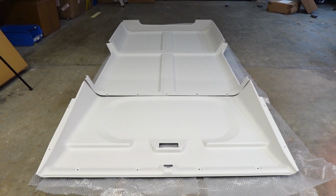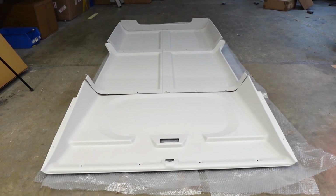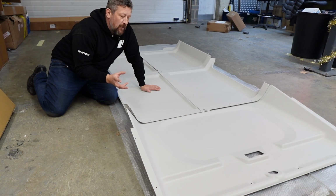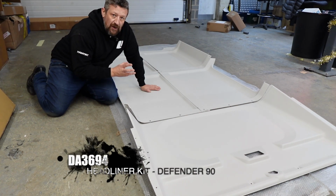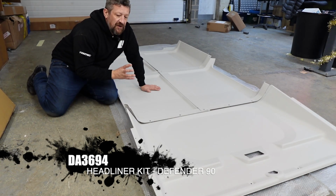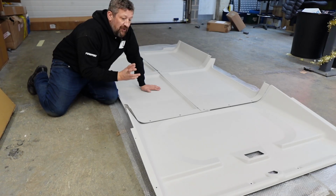Now, as far as price goes, what was really surprising about this 110 kit is around the £750 mark, and that includes tax. So if you're going for a 90, you're looking at about 650. Now that's about half the price of the majority of replacement headliners that are on the market at the moment. So this should be a really good seller.